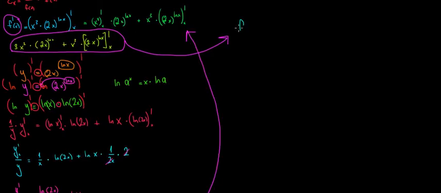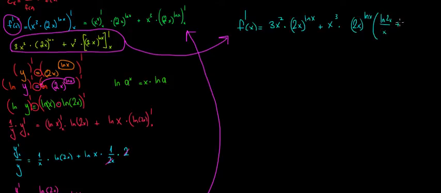But first let's just write that we are solving for the derivative of the function, which is 3x squared times 2x to the power of ln of x plus x to the power of 3 times the result of what we just did, and that result is equal to 2x to the power ln x times, and in brackets we're left with ln of 2x divided by x plus ln of x over x.